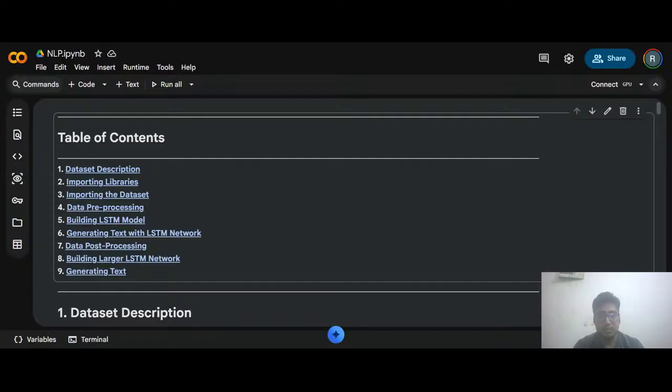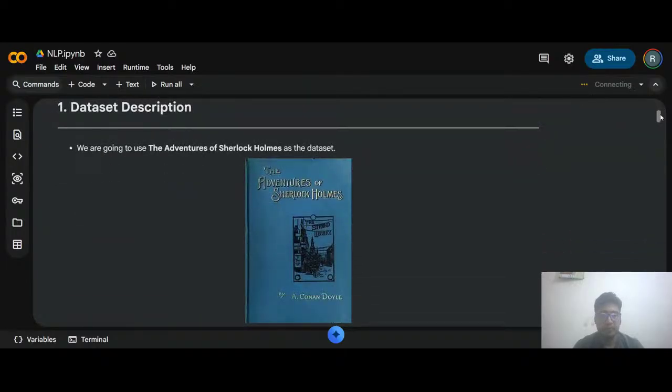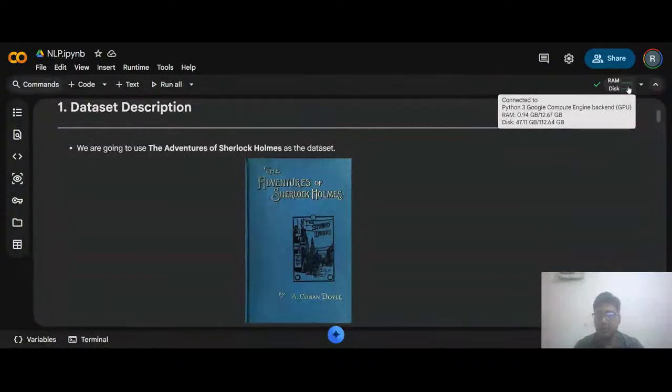So this is the complete workflow we will follow. We will use a GPU for this, so let's connect. Okay, it is connected now.